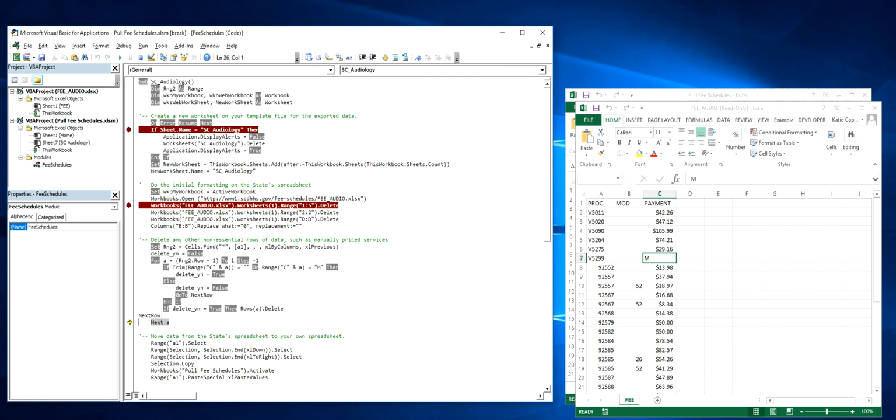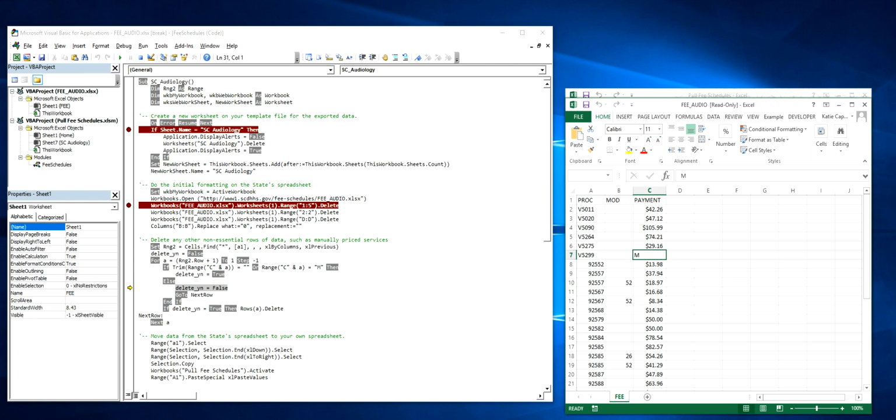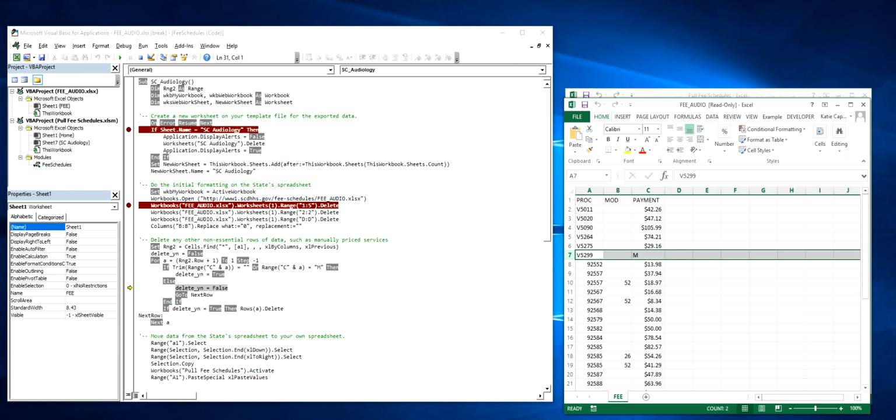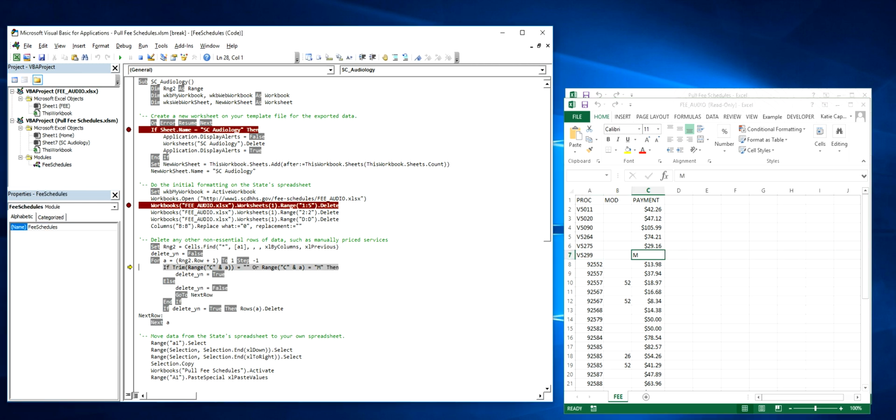If I hover over this variable that's lowercase a, that tells you what row it's on. So in our spreadsheet, you can see that row 7 has an M in it. So I'm going to press F8 a bunch of times, and when this value gets close to number 7, we'll pay attention, because it's going to delete row 7 out of our spreadsheet.